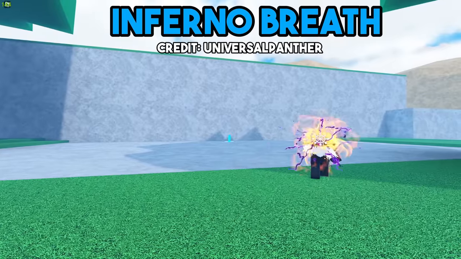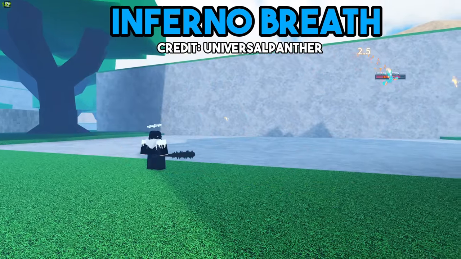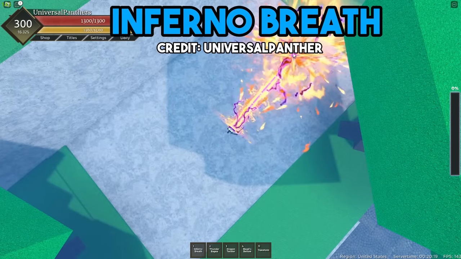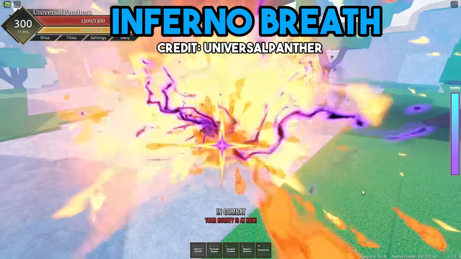For the first actual move in the kit, we have Inferno Breath, a medium range beam which you can drag your opponent to different spots while stunning your opponent before it explodes. Each tick of the beam deals approximately 0.8 damage, and the final explosion does a little over 30 damage. This also causes your opponent to burn, allowing for this attack to do over 100 damage, and the skill breaks block on the very last hit.